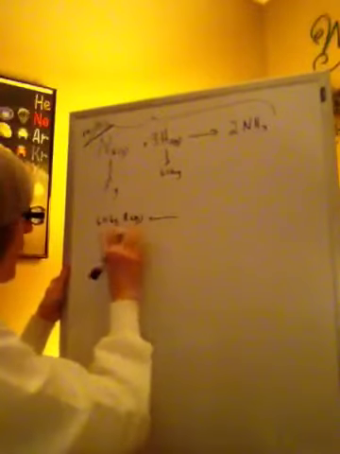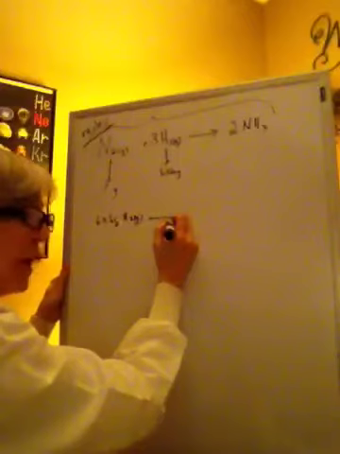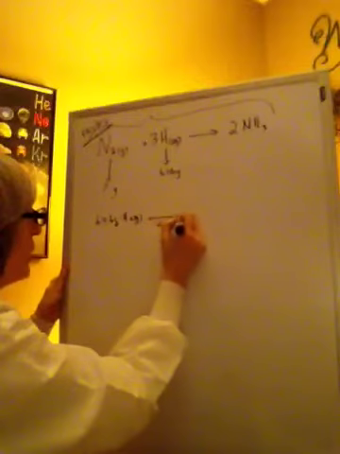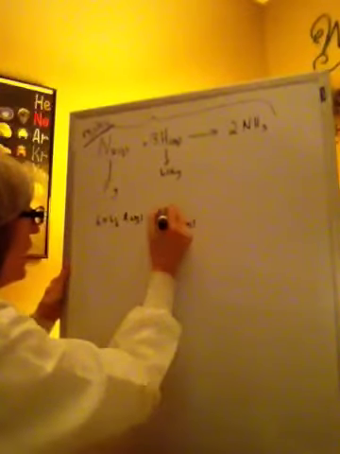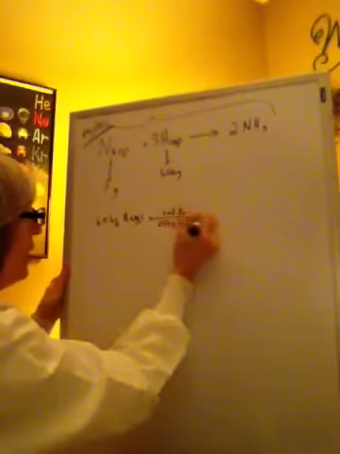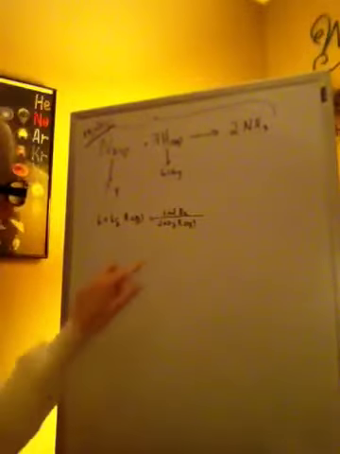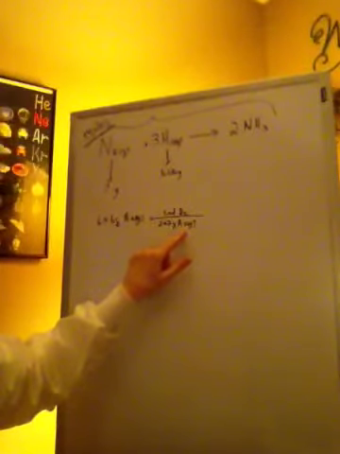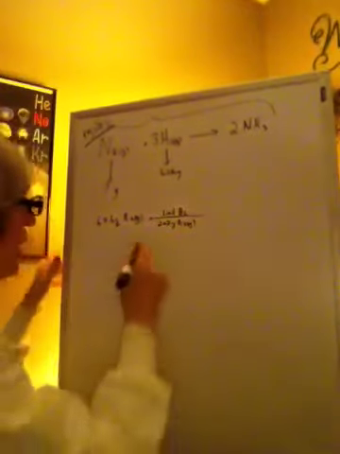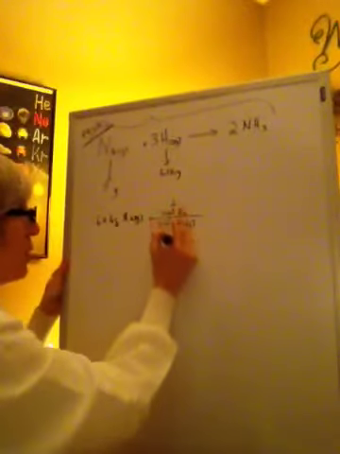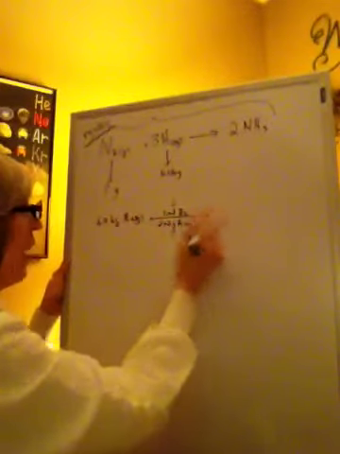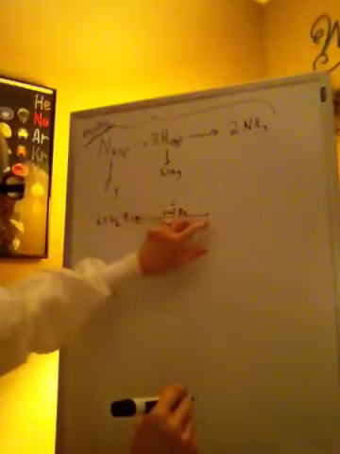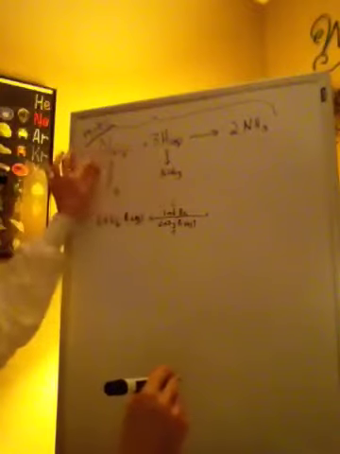And I want to make sure that I put my grams on the bottom because we're talking about dimensional analysis and we want to be able to cancel those things out. So 2.02 grams of hydrogen gas is equal to 1 mole of hydrogen. As you can see, I'm putting into practice labeling my units and labeling my compound, whether it is a compound or an element. My unit here is moles, my unit here is grams. Now I'm going to move to canceling out my moles of hydrogen gas by relating these two.